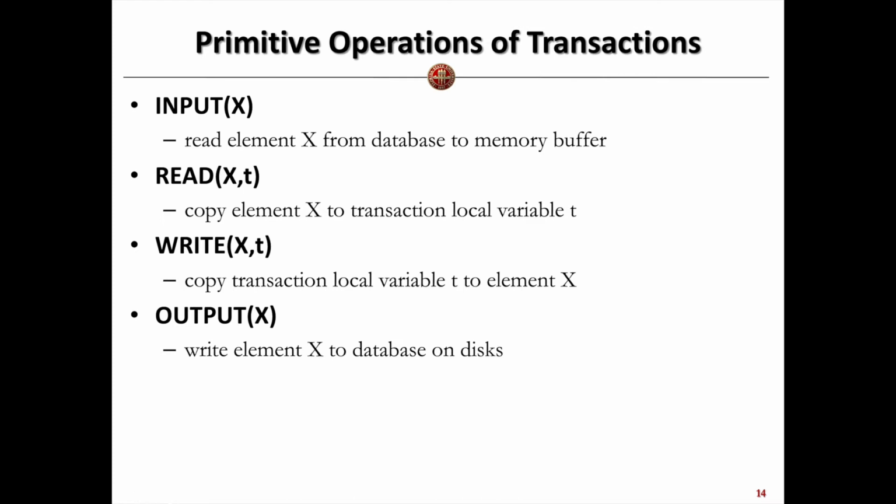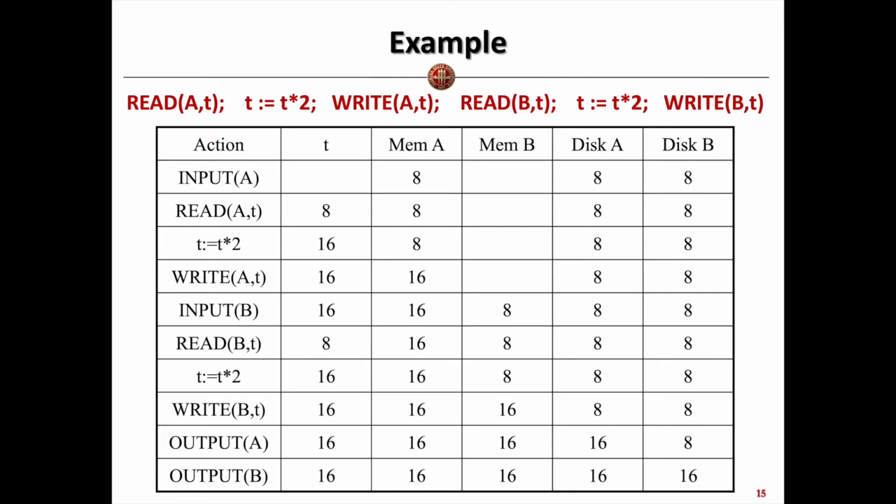Okay, so these are the 4 primary operations of a transaction we can write in a file. And with these 4 primary operations, we can execute most of the transactions in the database system. We can provide you with an example. Let's assume we have a transaction with several steps composed of these primary operations.